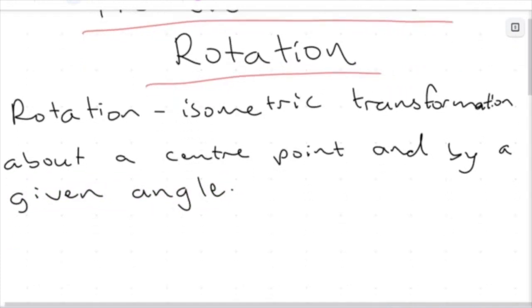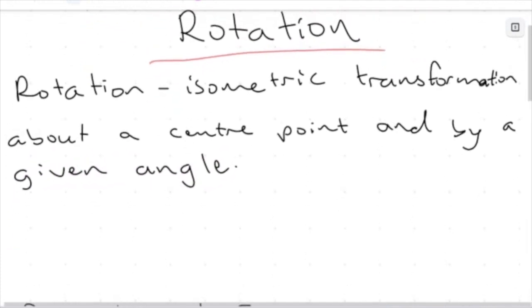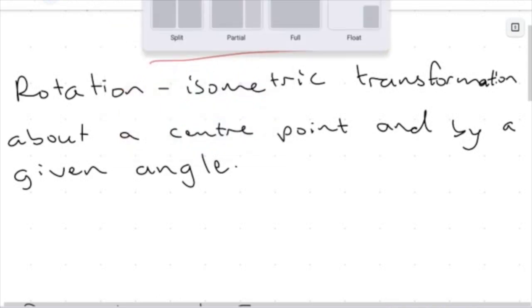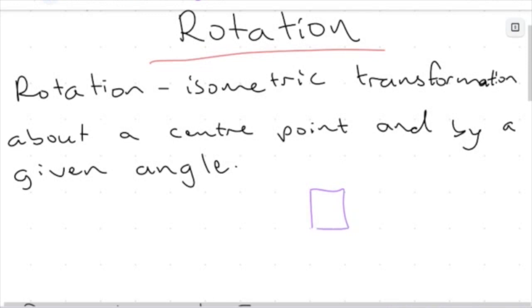So any shape, say, I don't know, a square, we can rotate it along a center point. Now, this center point can be anywhere. So whether it's here or here, where our center point is depends where the image of our shape is going to end up. Now, we're actually going to look at this quite a bit in some examples later, but this is the main definition of rotation I want to drill.